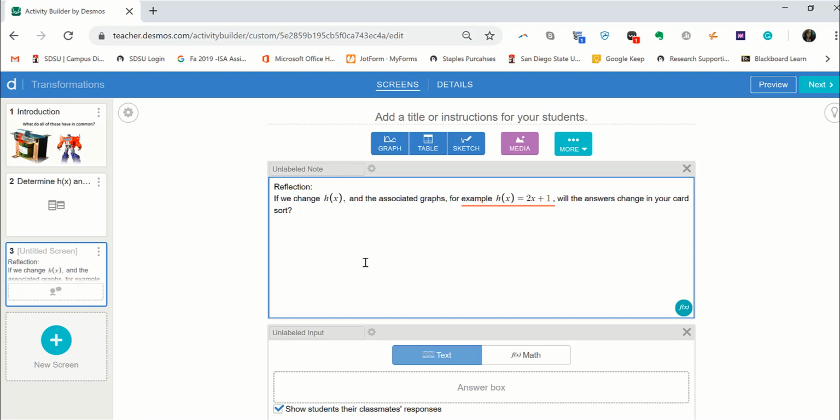So that's not the greatest question in the world, but the point we're trying to get across is that h of x and h of x plus 1, the transformation has the same effect regardless of whether the function is a parabola or a line or a sine graph or whatever. And then you can say, please explain. Now, not the world's greatest question, but you can assume that it's going to make sense to them because you've talked about it in class. So there you go. You're done with that.